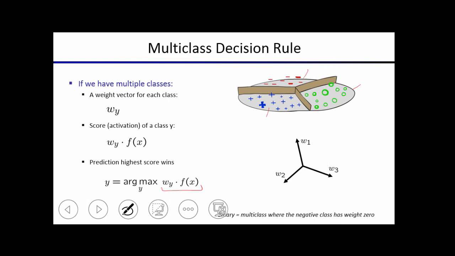And then, what this looks like in the binary case: you have 2 classes, but you only need 1 weight vector, because in the case of binary, you'll have 1 weight vector, which is your original weight vector that we saw before, and the weight vector for the other class is going to be exactly in the opposite direction. So in the binary case, you only need 1, because your second weight vector will just be negative wy.